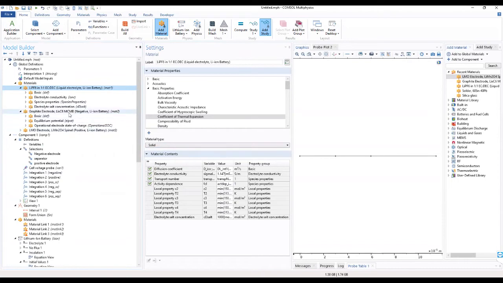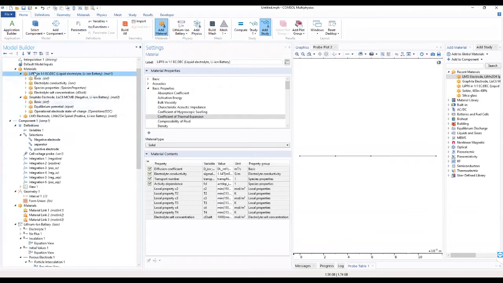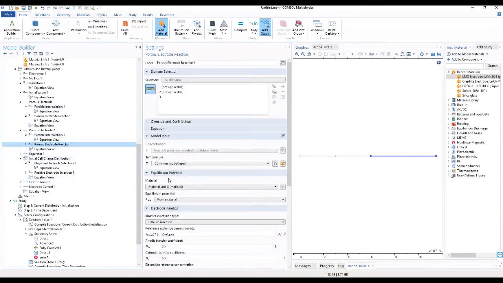So everything is now defined. The reason why we had some part not defined was that we omitted the equilibrium potential from the material for porous electrode reaction 1 and porous electrode 2 and for porous electrode 1.